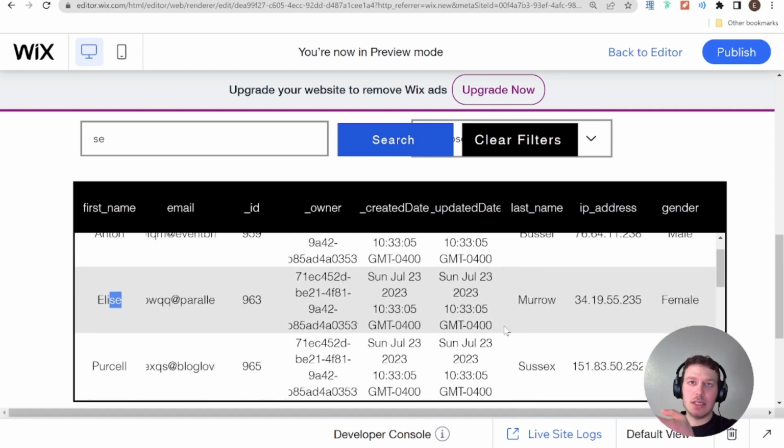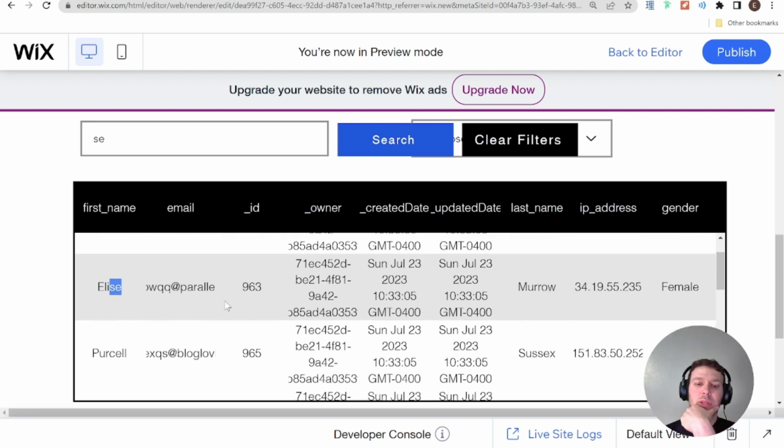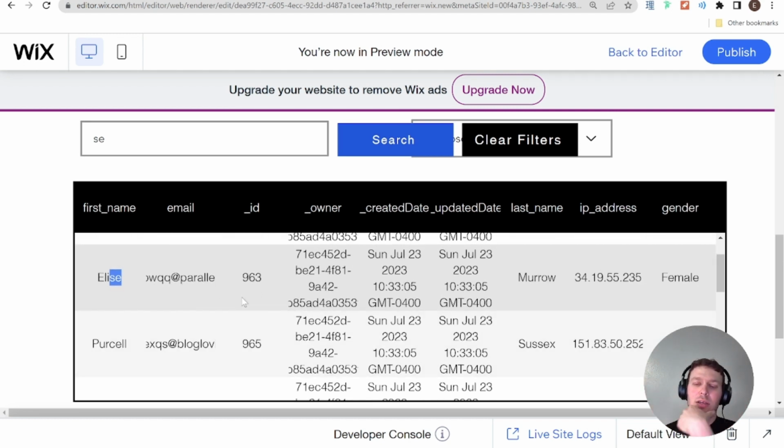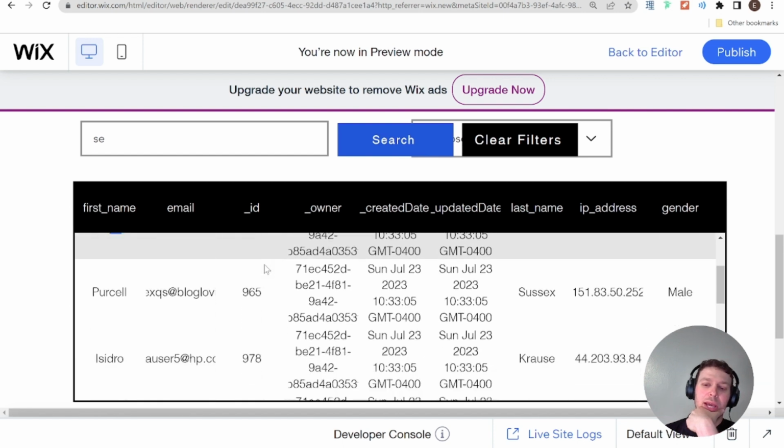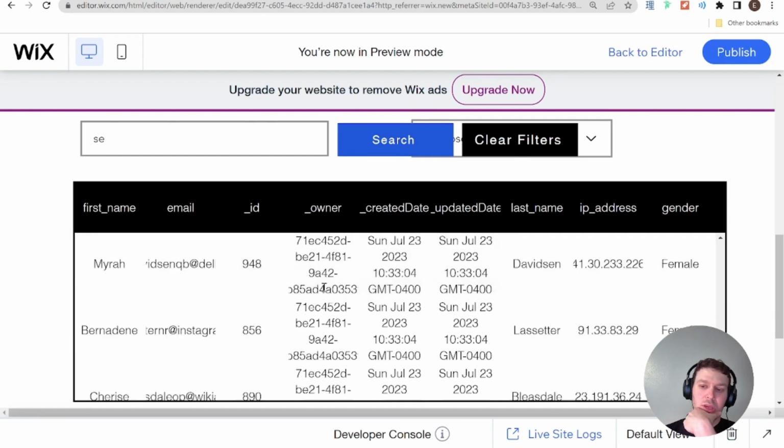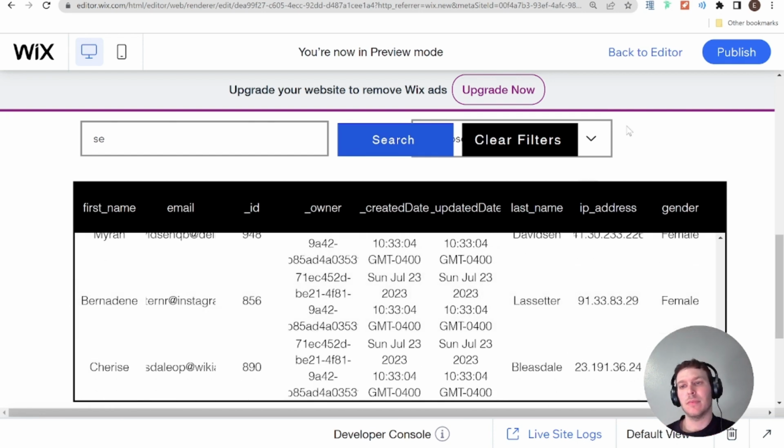And I did contains, but you could also do, let's say, starts with. And that would limit it to people whose name starts with those letters, because you assume that people search from the beginning of the name, but not necessarily. So you might want to allow this. Cool. And then you can add an email. Basically, this is how you would add search to a table. So that's cool and awesome.